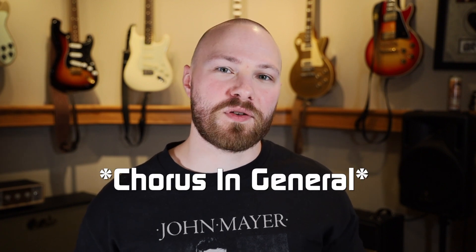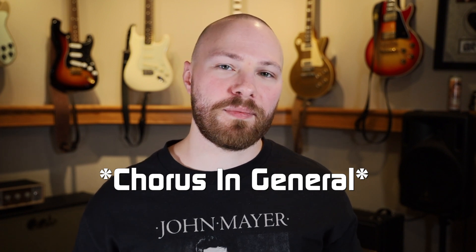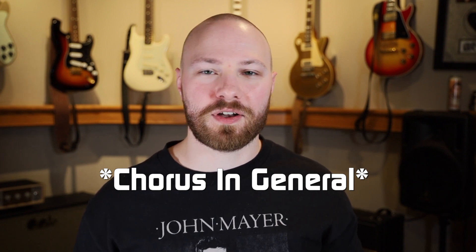At this point it's hard to say if this is where chorus is going to sit for all future performances and the upcoming tour. John's probably just experimenting with what he wants. My recommendation for you guys at home: I'd suggest keeping the CE2 after your slapback delay but experiment with placing it before and after your longer delays.